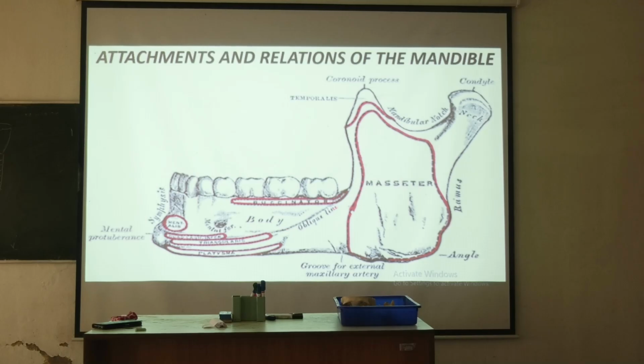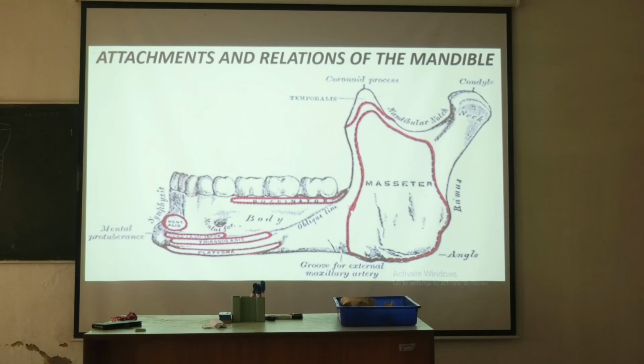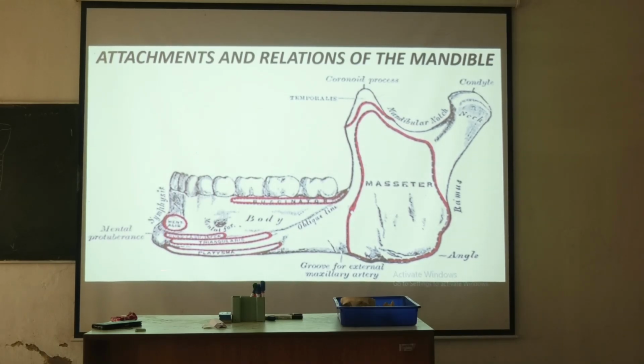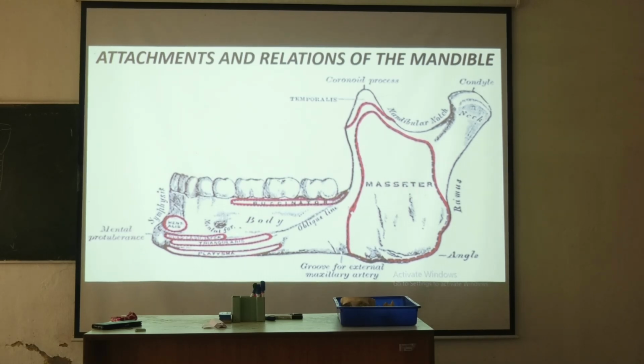Here in the oblique line, here is the location of buccinator muscle. Okay, this is masseter, external surface. You can see this is masseter, here is temporalis. Okay, so two muscles of mastication you are getting, and here is mentalis, depressor labii inferioris and depressor anguli oris. These are three muscles of facial expression. Platysma is lying over the neck. Okay, buccinator is also a muscle of facial expression.